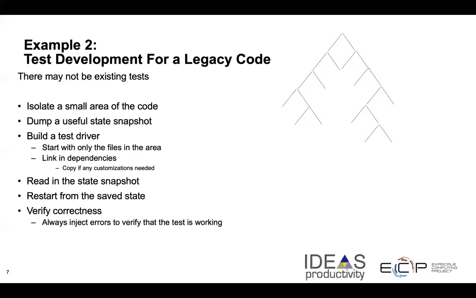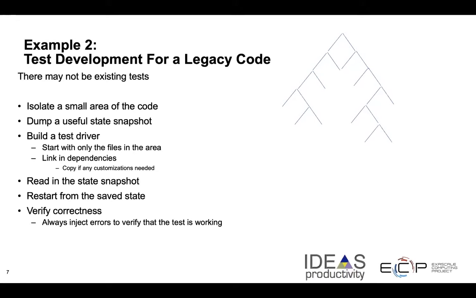Okay, example 2, the probably best case scenario. Example 2 for legacy code. In a legacy code, there may not be existing tests. This example idea is taken from the E3SM code, the exascale Earth system model. Although advanced now, it actually originated as a combination of Fortran codes that dealt with various aspects of climate modeling. And as a combination of many modules, it was difficult to create an overall testing strategy.